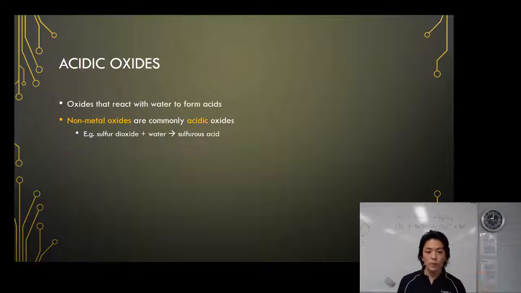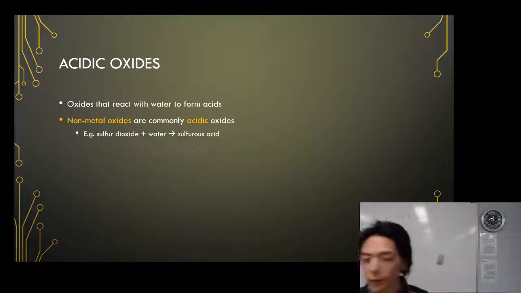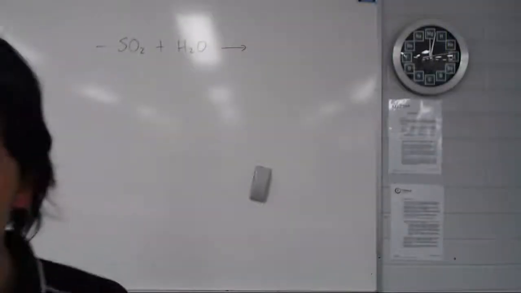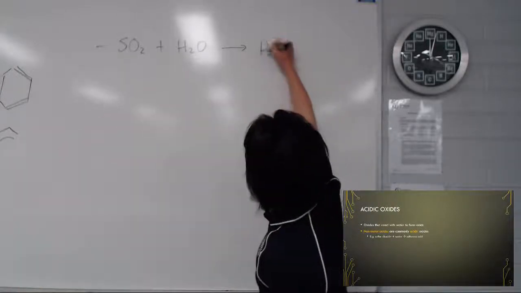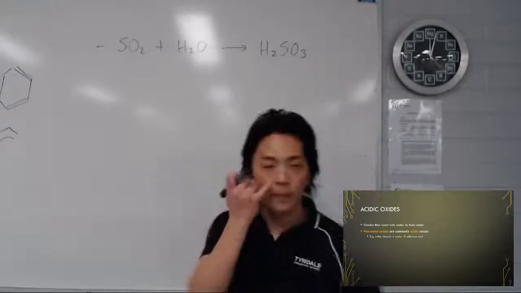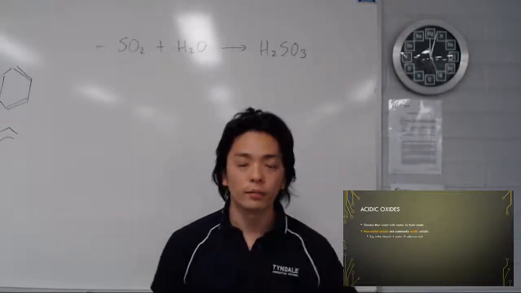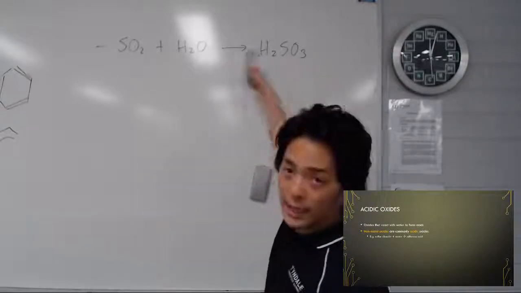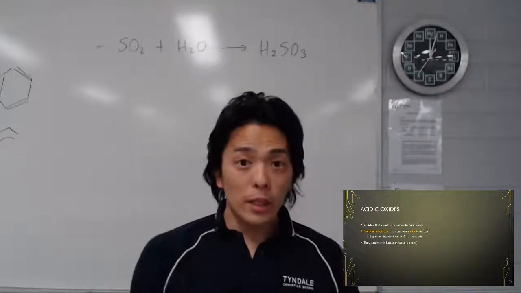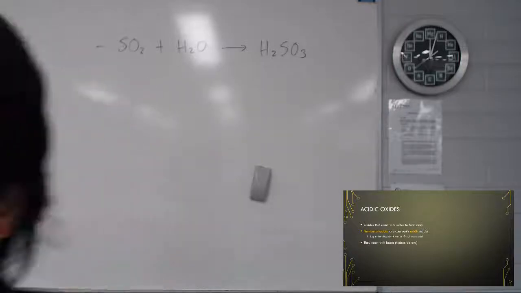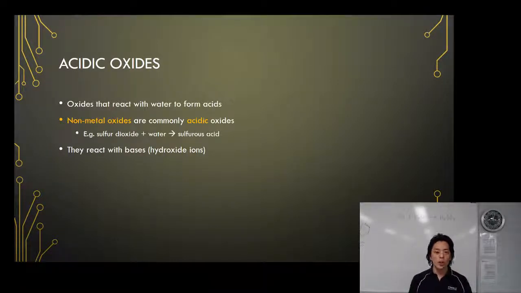All right. So, example: sulfur dioxide. SO2 is something that you were looking at before. When SO2 reacts with water, it creates H2SO3. Namely, this is called sulfurous acid, and what you can see is it's an acid that contains oxygen in it, so an oxyacid. Because it's an acid, it can also react with bases, so any solution with hydroxide ion.